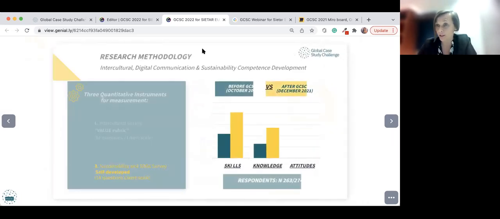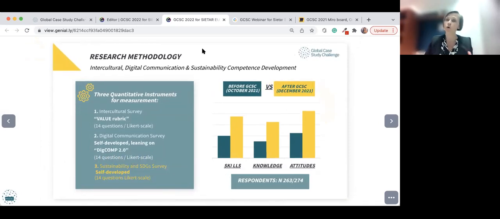But that's not all. That's not all what we have measured, correct? Yeah, because we really try to get to the core. If we say that it is developing the competencies, this is what Ethne showed you at the beginning of the presentation. We said, well, the skills are improving, the knowledge is improving, and the attitudes are improving, both for the intercultural competencies and for the digital competencies. Prove it, right? So we designed the longitudinal study, and we made sure that we measure at the very beginning, before they start the program, before they start the sustainability quiz component. And then at the end, after they do the presentation, we made sure that we have the quantitative data from all of them.